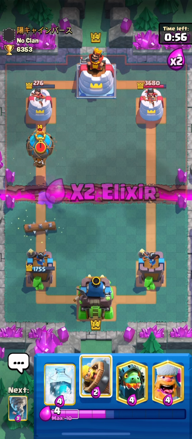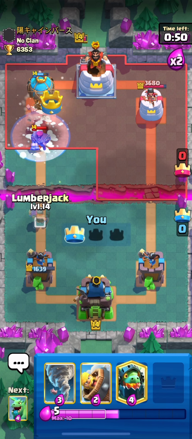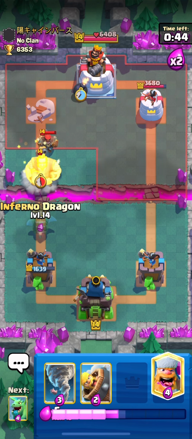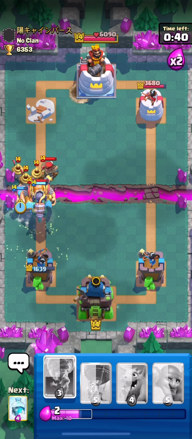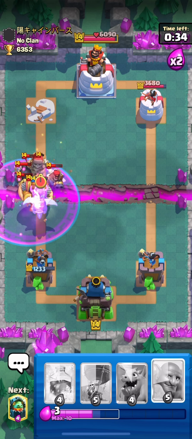So I decided to go to the balloon here so I can try and just get the tower down. I could go with the Freeze as well, but now it leaves me a bit vulnerable because I went 9 Elixir at the bridge, so it's going to be leaving me a bit vulnerable for an RG plus Zappies at the bridge here. There we go, so RG comes out the bridge here. I try to predict the Zappies, but one of them still locks on my Inferno Dragon, so I'm going to have to Tornado the Zappy away so it doesn't lock on my Inferno Dragon anymore.